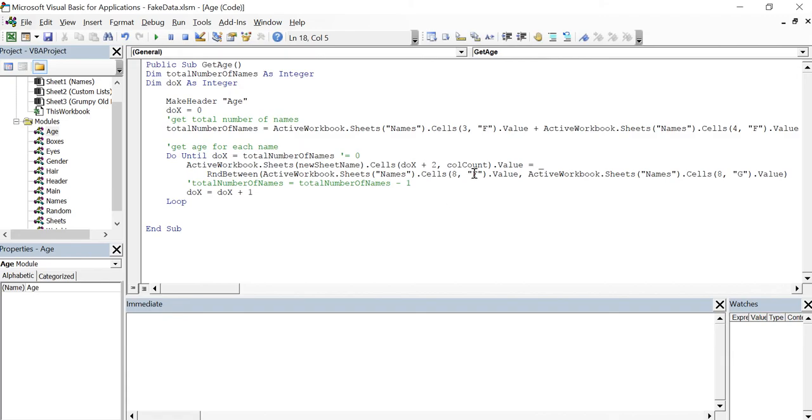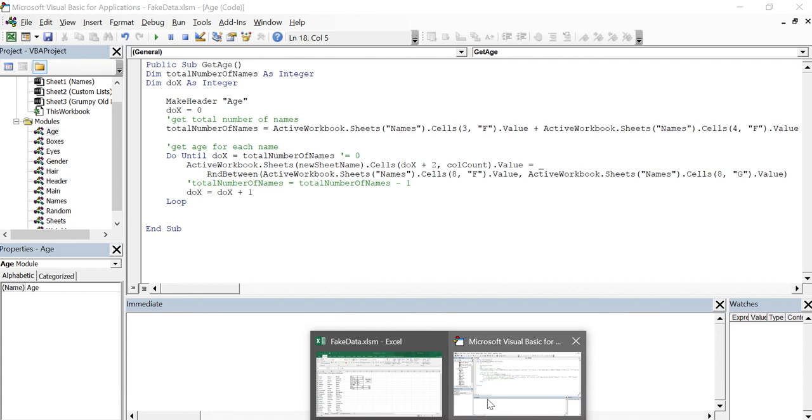Here's row 8, column F, row 8, column G. Those are our high and low numbers for our RandBetween function. And all we need is just that random number, and then it got returned here.